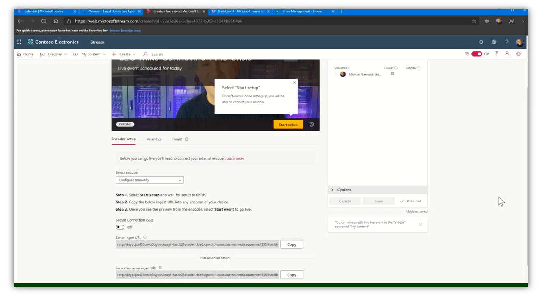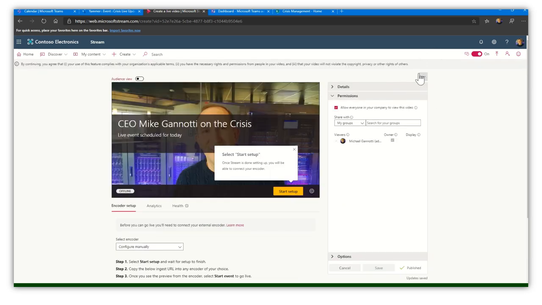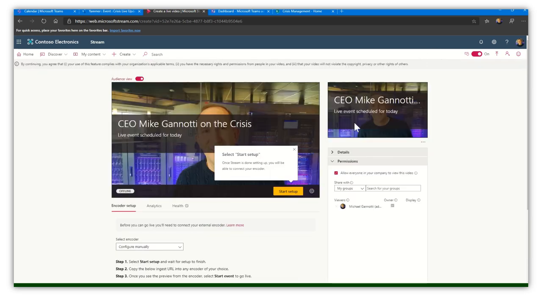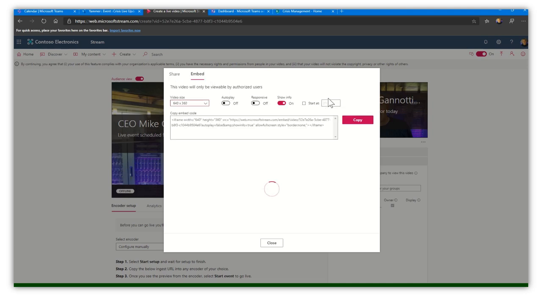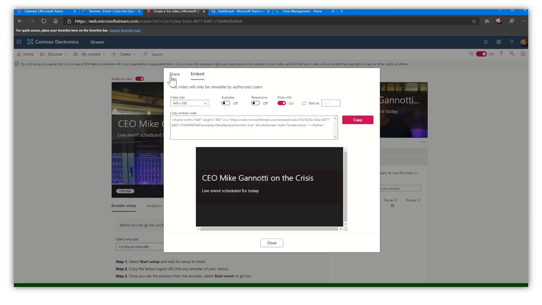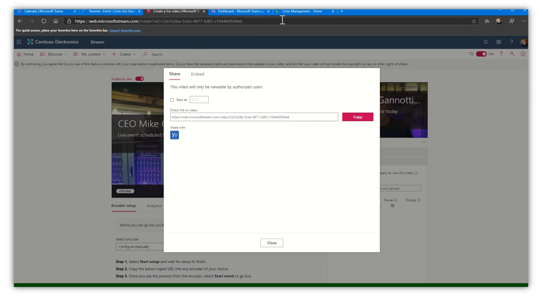The beauty of this is once we have all this, notice I can turn on my audience view. This is what attendees will see. And with this, I get the ability to share. So I could send them to the portal, to this. I could just do a link to the stream portal, or if I select share, I'm going to go ahead and copy this particular piece. We could have grabbed embed code, which is there as well, but I'm just grabbing that URL.